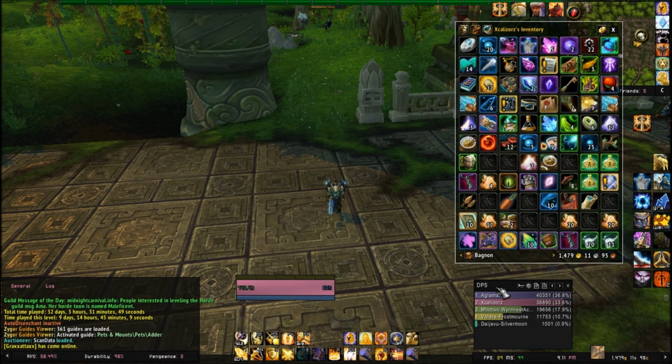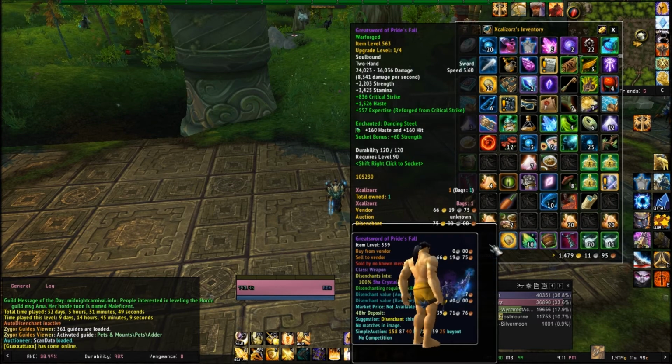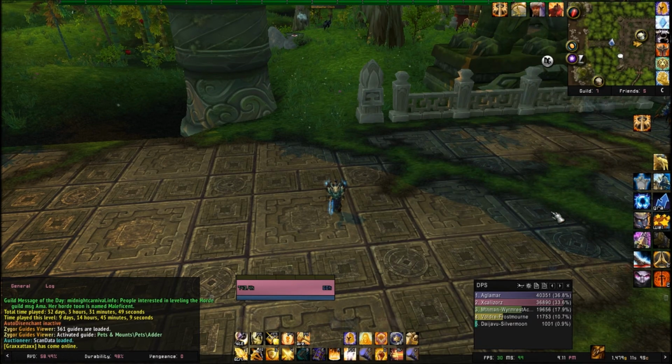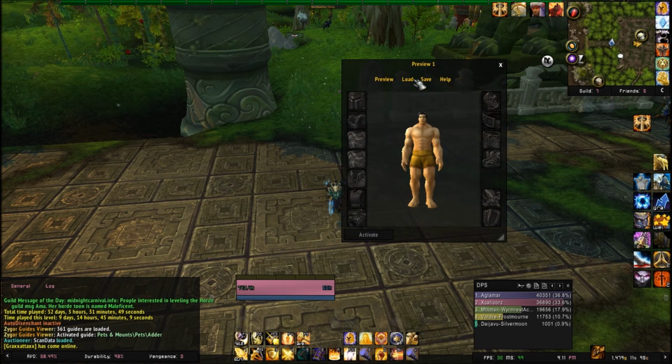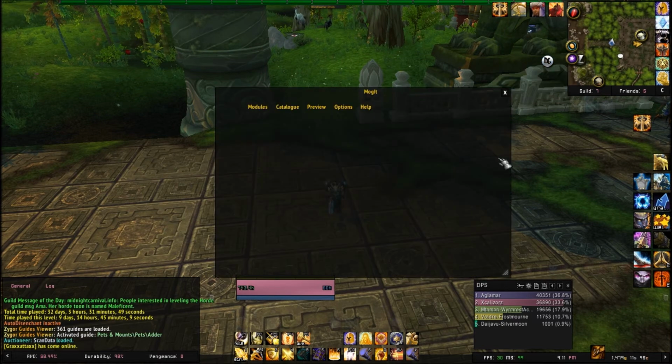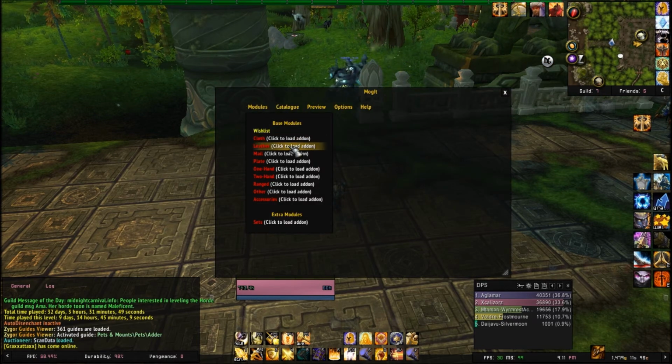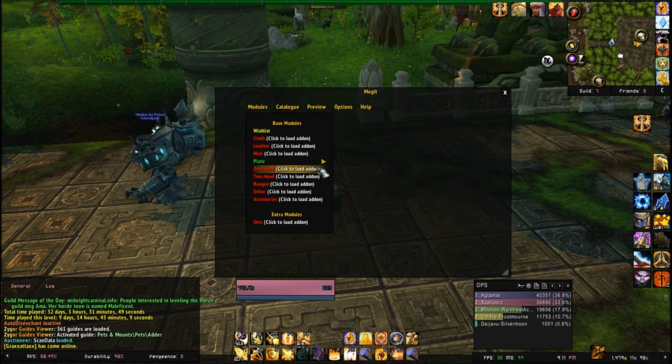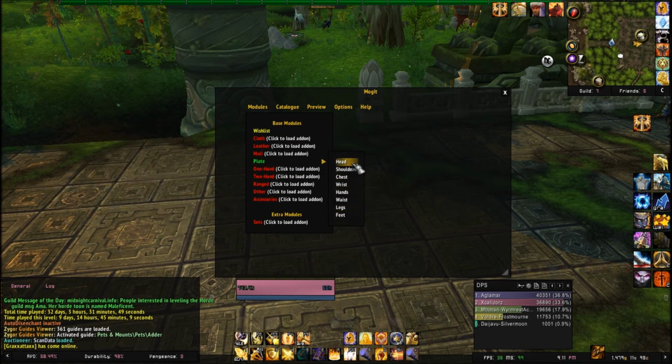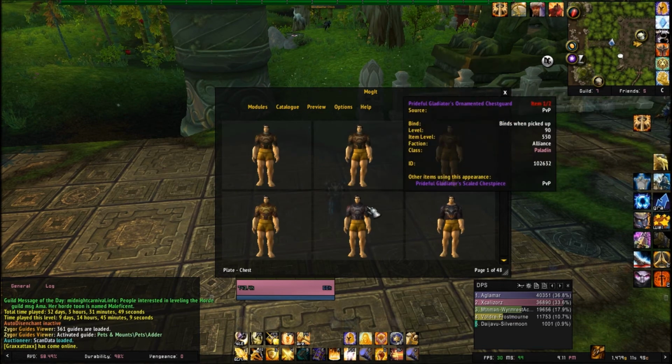Most times folks have it naked, so that when he's naked or she's naked, that's what the item looks like. And you can have it stand still. You can do all kinds of cool stuff to it. And the other thing that Mog it does, where it is handy, is, well, you can load your profiles here, but we're not going to do that. We're going to get to modules, plate wear, chest pieces. Boom.